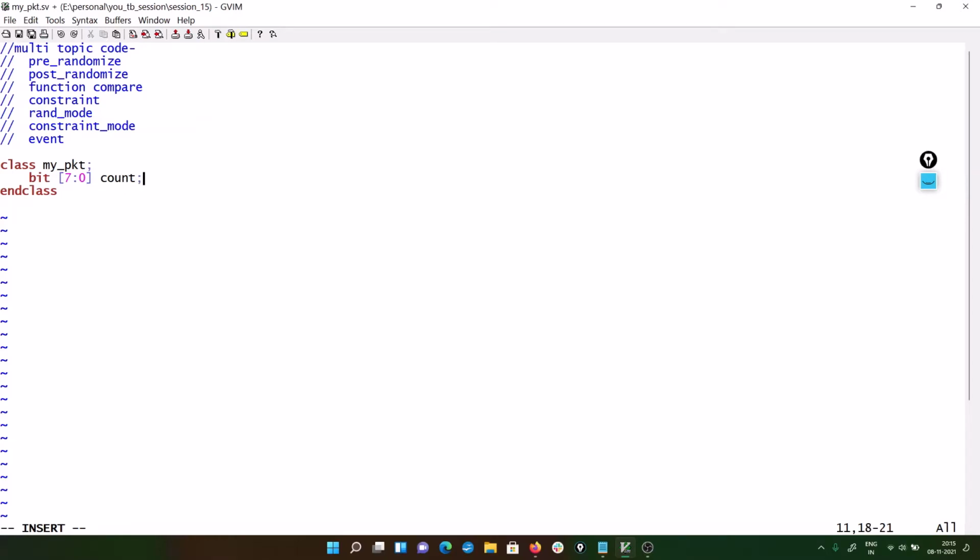Let's say we want to randomize the field, so we need to declare this field as rand or randc. So let's declare it with rand or randc. After that, let's declare another field, rand bit. Let's say the width is 55 down to 0, that is preamble.